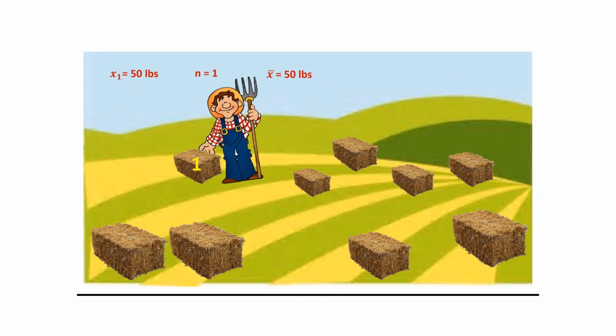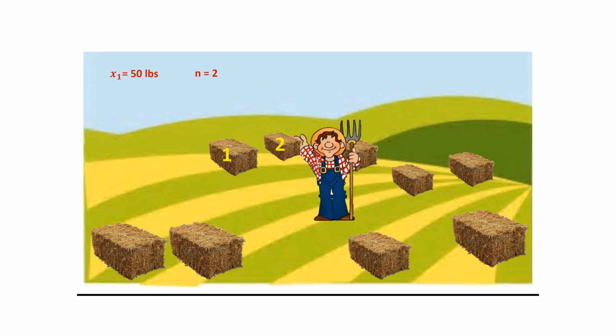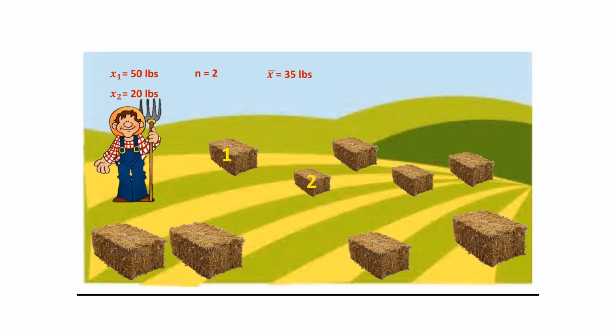We started with one sample of size 1, and then we drew another sample of size 1. Now, instead of drawing another sample of size 1, let's increase our sample size to 2. This second bale, we remember, is relatively light. Denis can easily lift it up. 20 pounds, we said. If Denis relies on the average of that sample to estimate the average of the population, his estimate will be 35 pounds. 50 plus 20 divided by 2, that's 35.